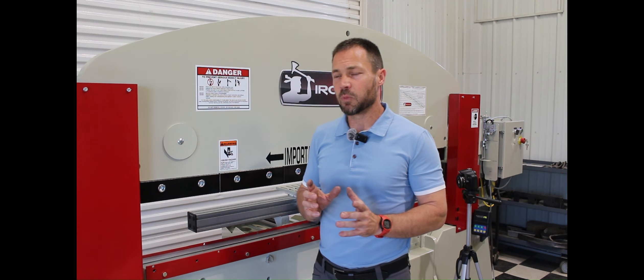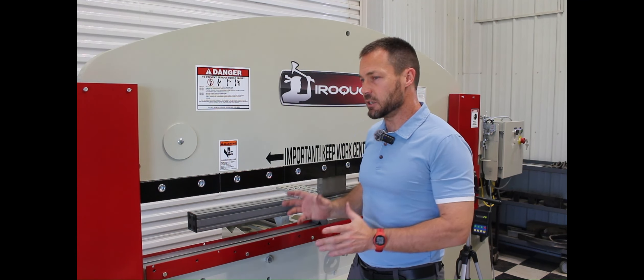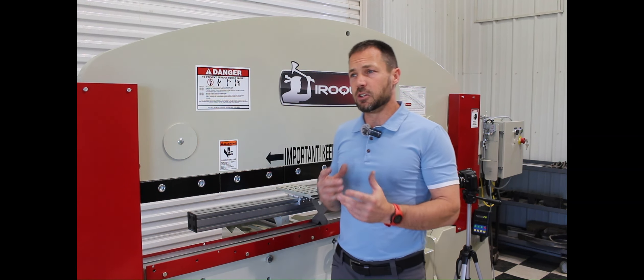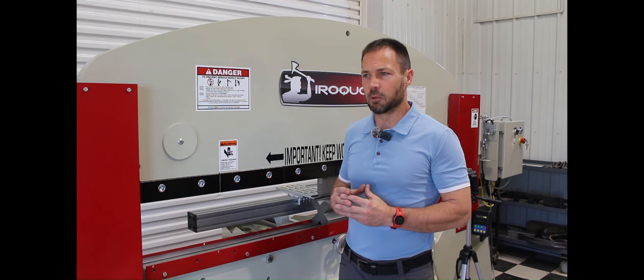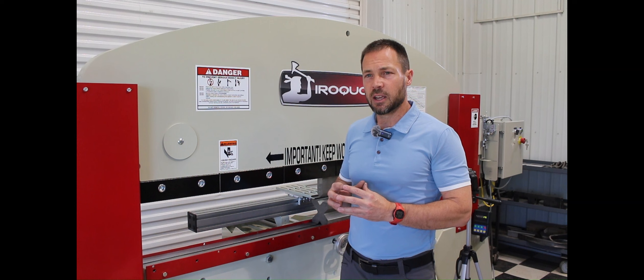But now you have just bought a machine and you're maybe new to sheet metal, and you're getting some inaccuracies in your parts. You don't know the machine and you're wondering what's going on — is it the machine, is there some other problem? That's exactly what we want to address today: what are some of the variations?